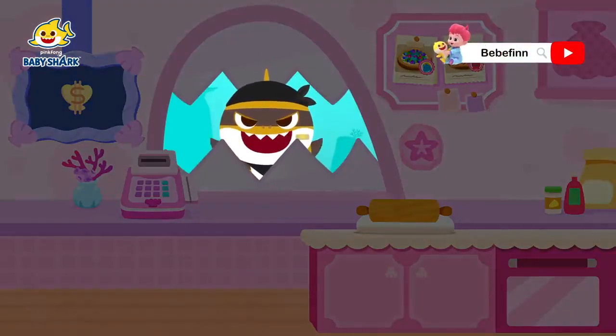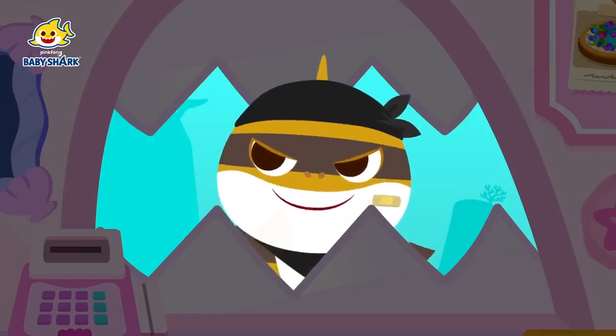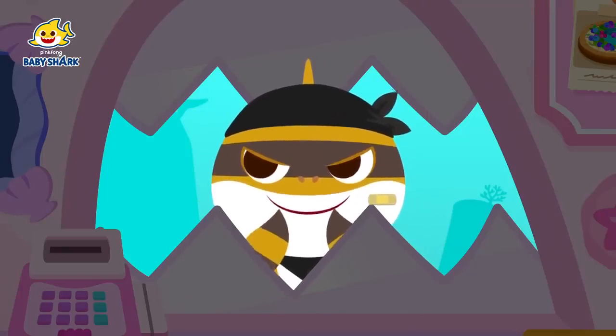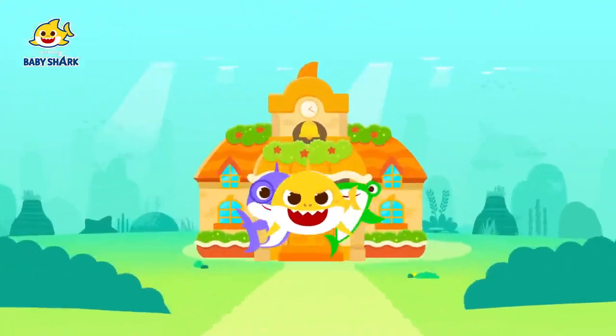Thief, baby shark. Thief, baby shark. Shh! Baby Shark's Yum Yum Restaurant? I, the infamous thief, Baby Shark, can't let this slide. Roar!